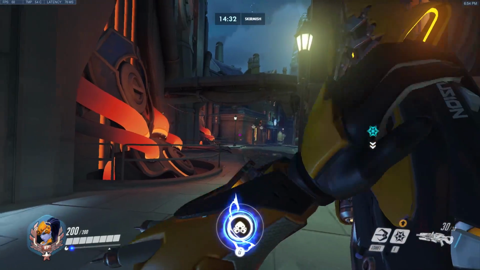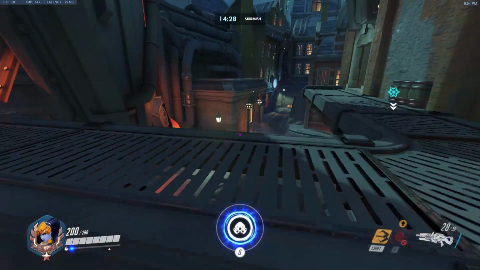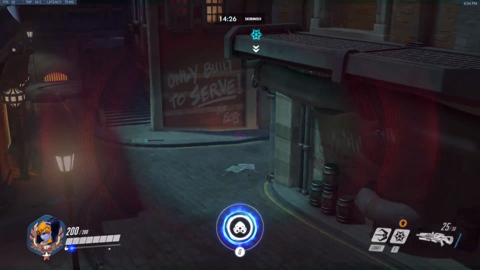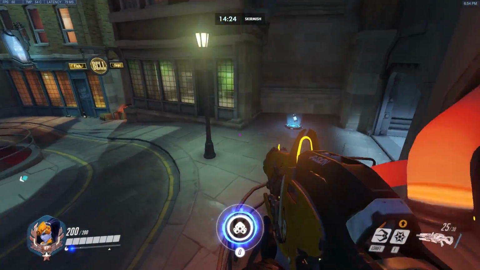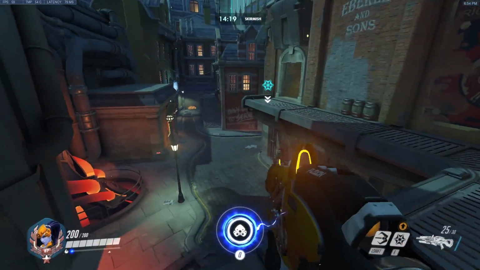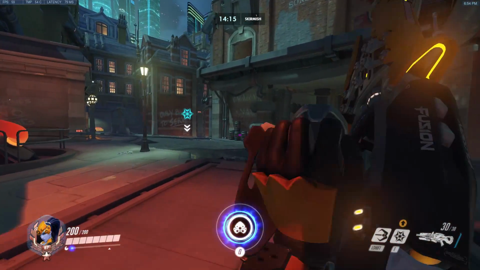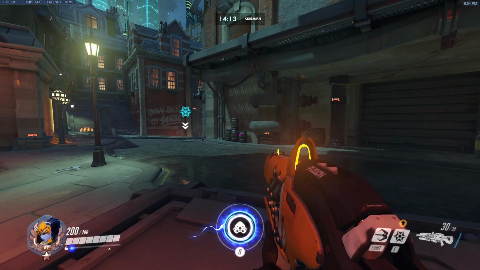You also have the health pack. You also have this exit strategy right here, and you can also grapple onto the high ground and see if you can get a cheeky target. If a Genji comes up to you and he wants to use the Dragon Blade, you can jump over here, maybe get a headshot, and of course move back towards your healers. So of course that is very, very useful.